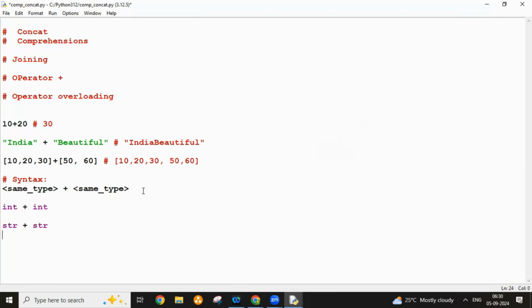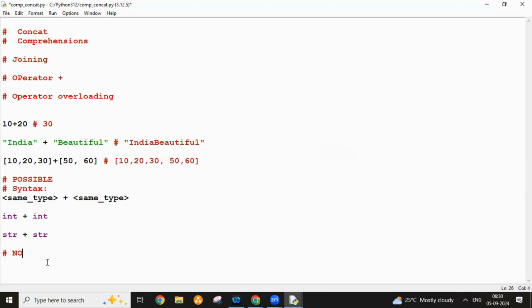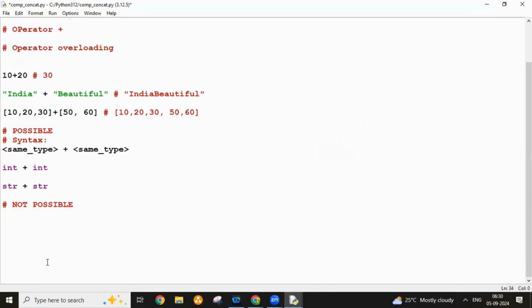Okay, this is possible. Other types, for example, can I do integer plus string? Not possible. You got it?